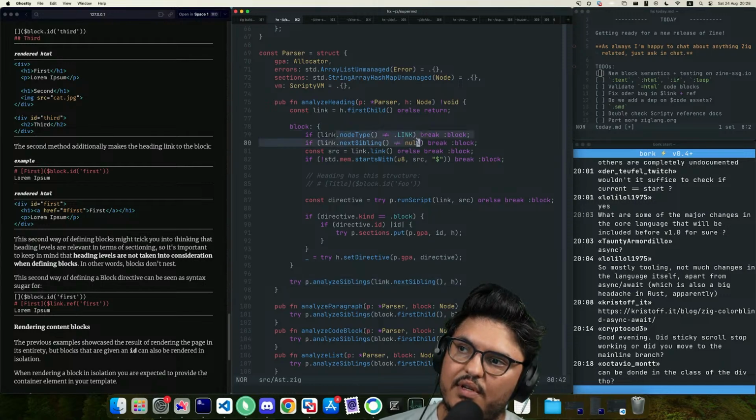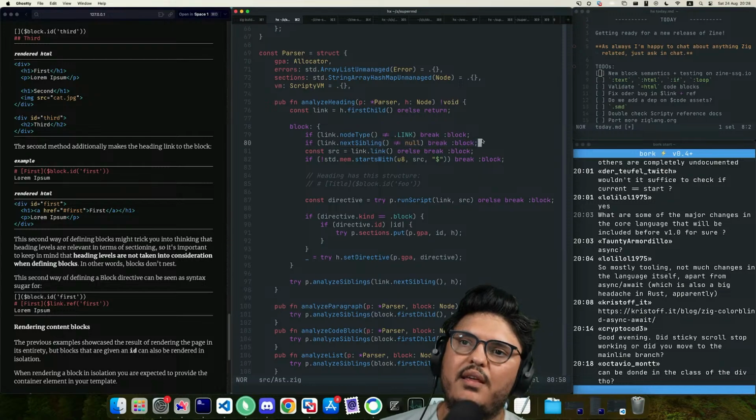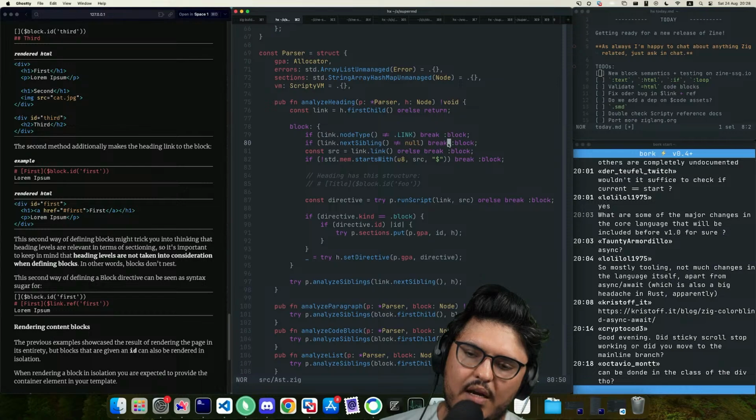If the first node is a link, and it has nothing afterwards, I don't think we care about this right now. I think we should allow it having stuff afterwards if they want to give it to it.